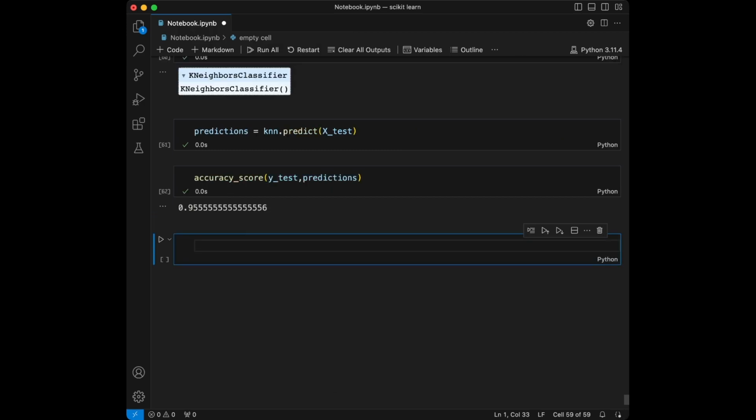Great. The KNN algorithm classifies a data point based on the majority class of its k-nearest neighbors. The value of k is a crucial hyperparameter that we'll explore in a second. Let's talk about hyperparameter tuning again. Hyperparameter tuning involves optimizing the settings of a machine learning model that are not learned from the training data but set prior to the training process.